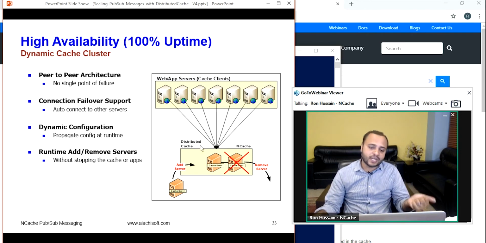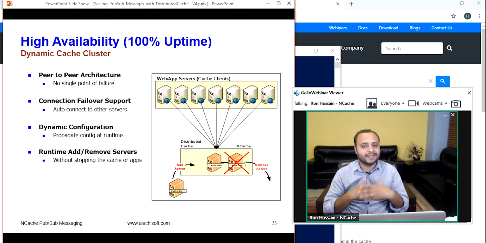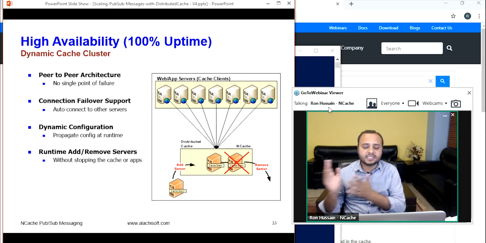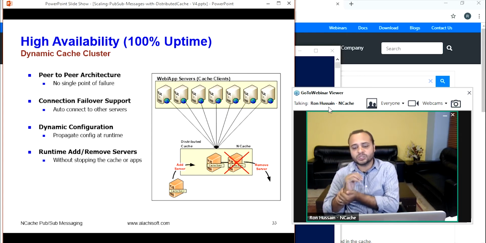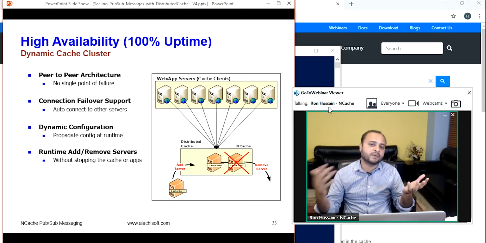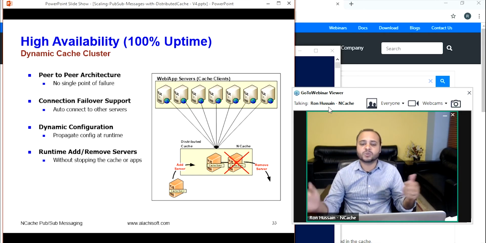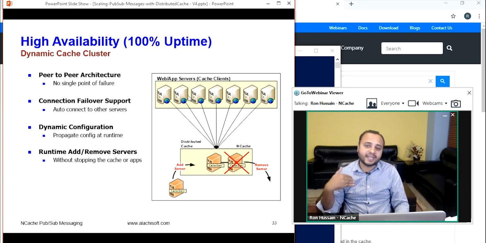Any server going down or new server being added would not have any impact on the cache. The platform does not need to be stopped for that. It can continue working, and then clients don't need to be stopped or restarted. That's the issue with conventional sources, where if a server goes down, you may have to restart clients in order to start using the survivor nodes. So that's dynamic in nature, where clients would adjust automatically.